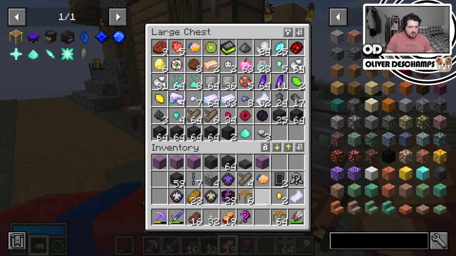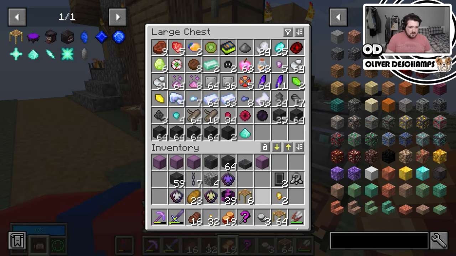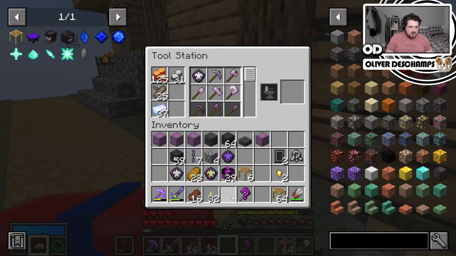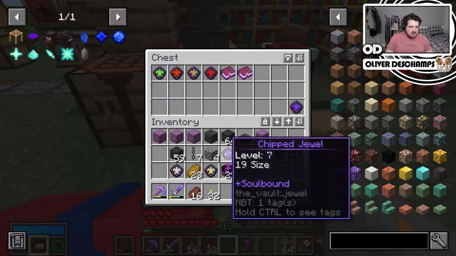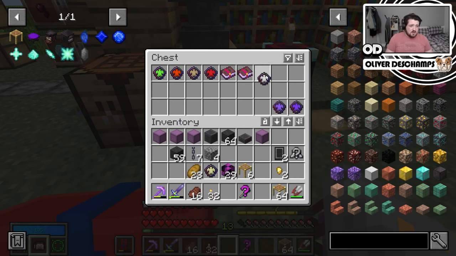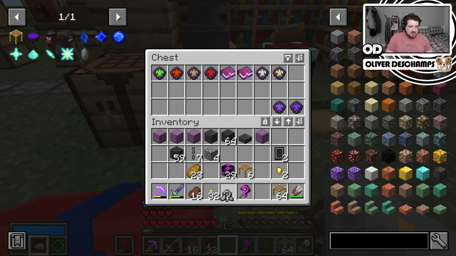That's kind of about it, really. Oh, wait, no, that. Bitter lemon. Some more wood. We're just putting all of our money into here for now, because it's a better place to store. We did get soulbound, small soulbound. It's not the worst. Picking large, very bad. Shoveling large, very bad. We did get two.